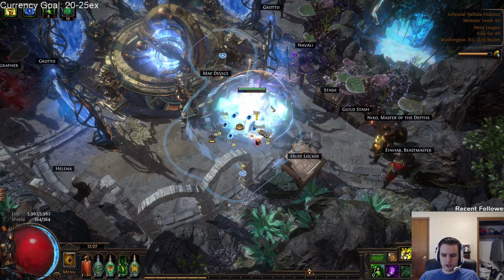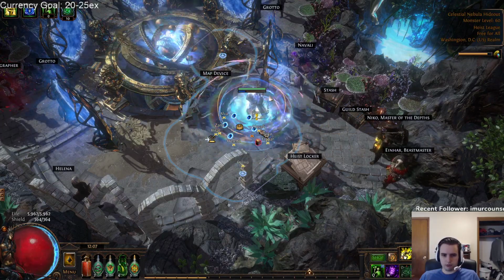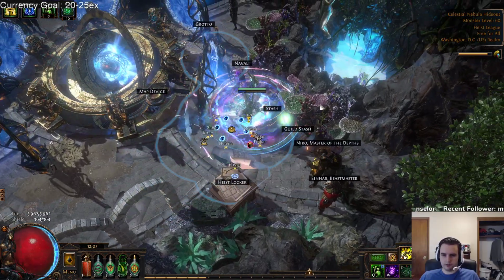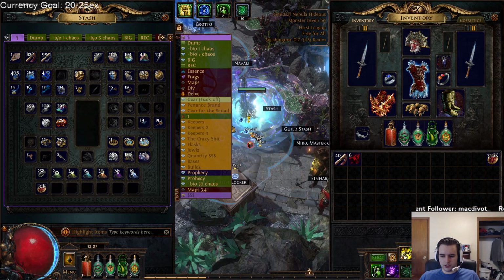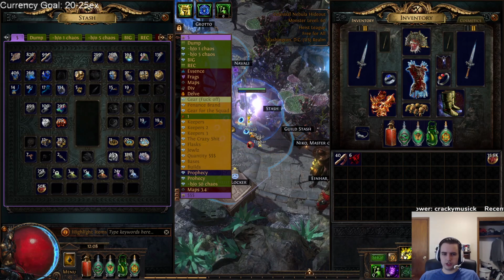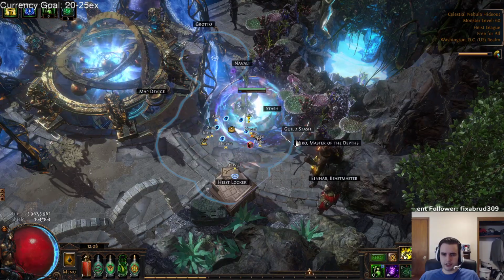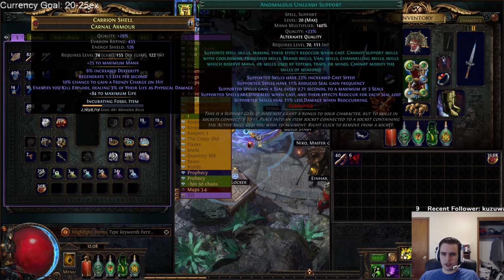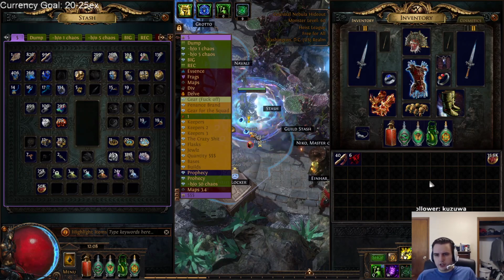I can pretty much spam my Blade Vortex at permanent stacks like this, and I'm regening plenty of mana. It's a little bit harder on 60% less recovery rate maps, but you won't have any problems. Just try not to over spam it. You can obviously just permanently cast it and run out, but you never need to do that because we're running Unleash in our main skillings.